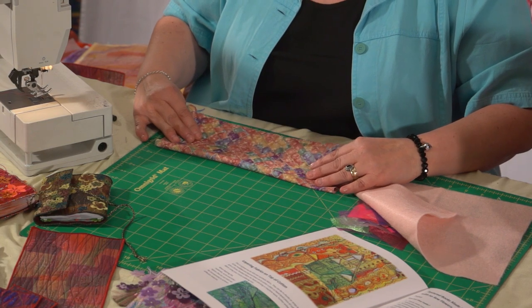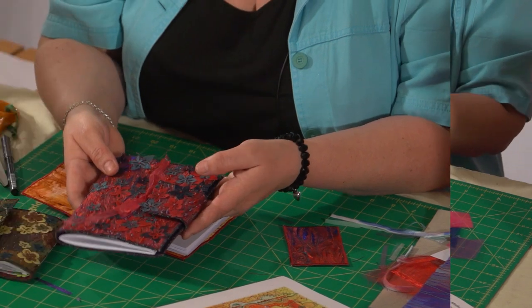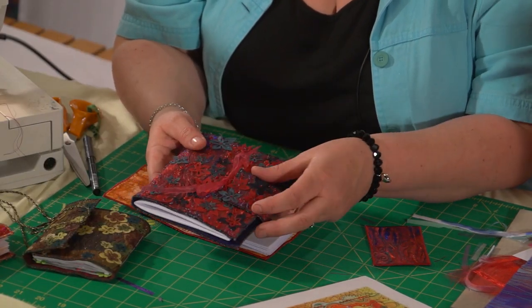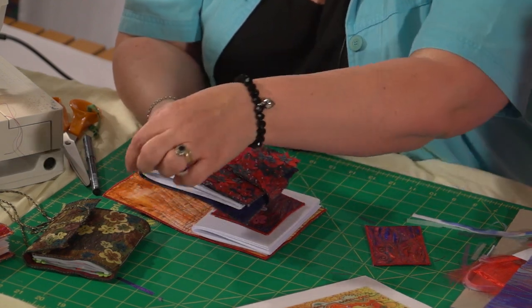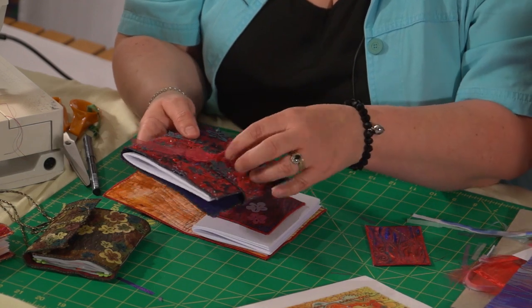It's got quite a busy pattern on it, and that's going to be the inside of my book. The hinges, it's like a little wrap round part on a book. So if you didn't want a book that flapped open, you could use anything that was left off of the original piece of fabric, and you can make this one.